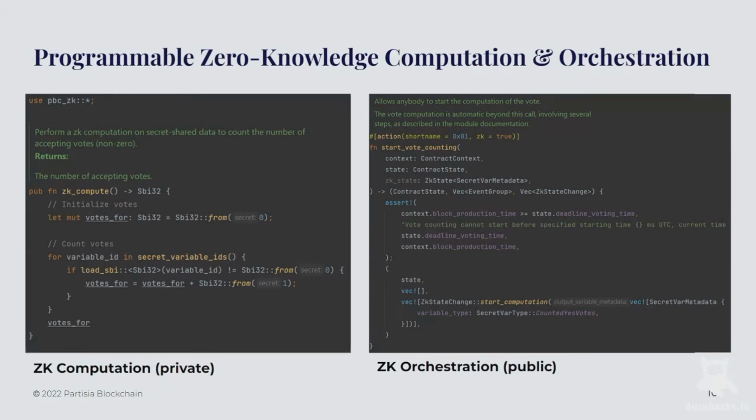In our example here, what the orchestration will do is take that result, reveal it, and publish it as part of the public state of the contract. So as you can see here, the code both for the orchestration and the computation is ordinary code, and in this case it is all programmed in Rust. So if you can code Rust, that is pretty learnable, then you can create programs that will run on secret shared data with Partisia.